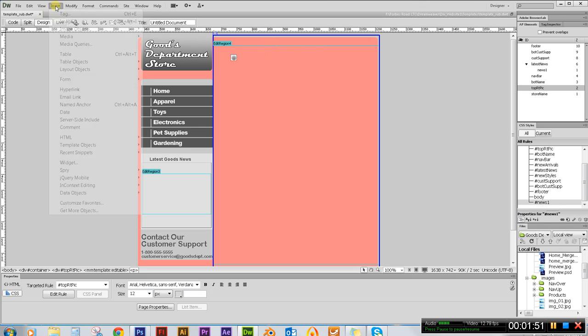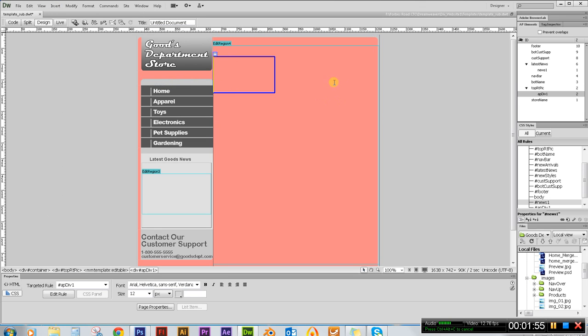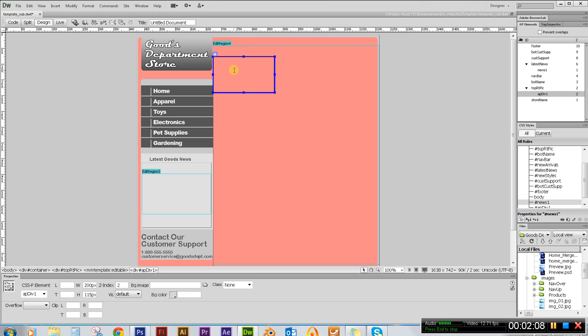So I'm going to go ahead to Insert, Layout Objects, AP Div, and you should see it be indented underneath the top right pick div, which is the big one that's over here. And we're going to assign, let's actually rename this to title, because it's going to be the title of each page.